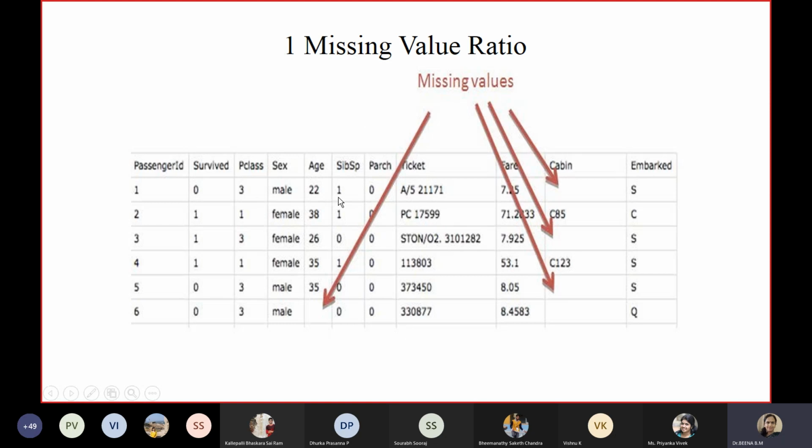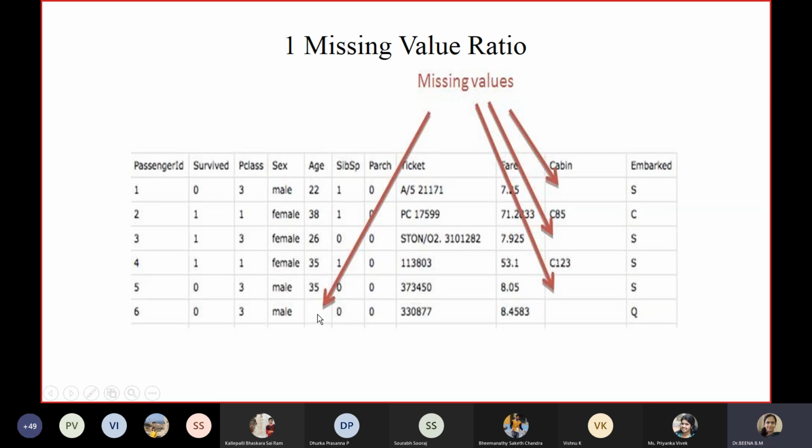Imputation in the sense we replace this empty column with some value. And here how many observations? There are 6 observations. Only 2 values are present in this. So in this case, a lot of missing values are there. So instead of filling the most relevant, frequent value here, what do we do? Either we can drop this column or we can fill up the value with some relevant data.